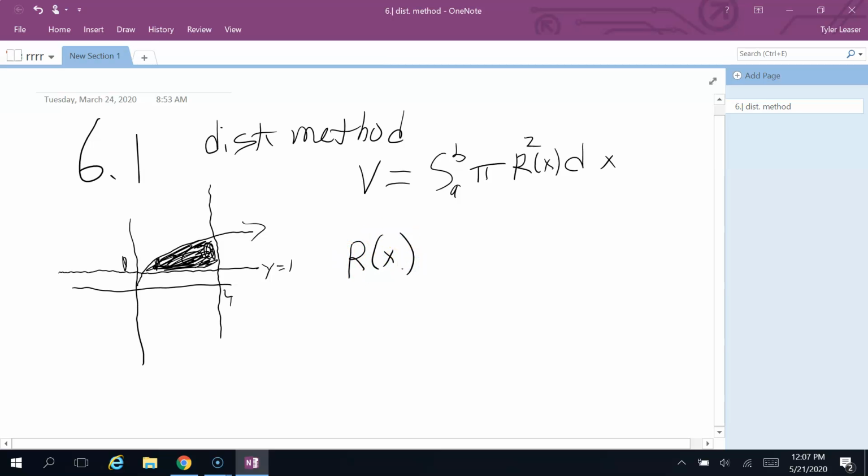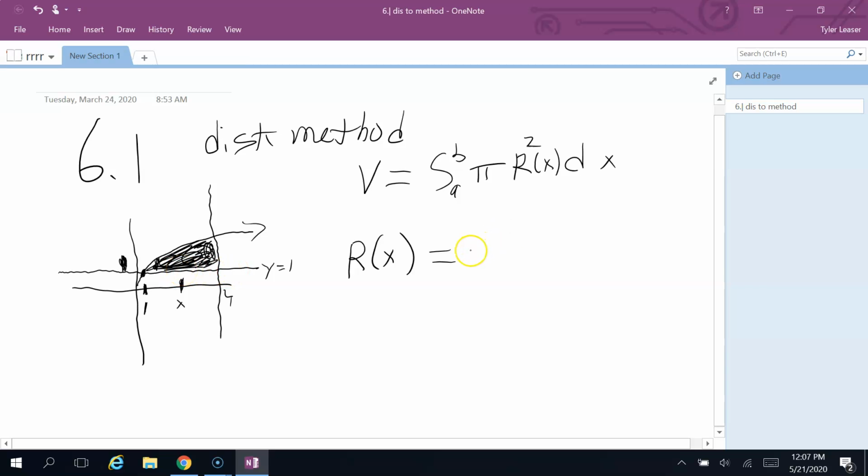Our radius is going to exist between this value here, which we need to figure out what that point is. It's pretty easy to see that that's going to be the value 1. Right, if I plug 1 into the square root, the square root of 1 is 1, and that gives me this y value up here. So we're existing between 1 and 4, but my radius is not just going to be the square root x. We have to be a little bit more careful, because if I'm here at location x, square root x is going to give me the entire y value all the way from the x-axis up to the top of the line. We only want from the top of the line down to this value of y equals 1.